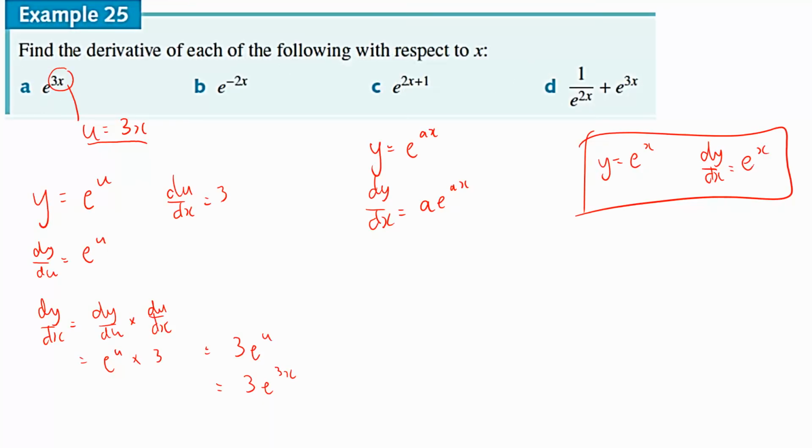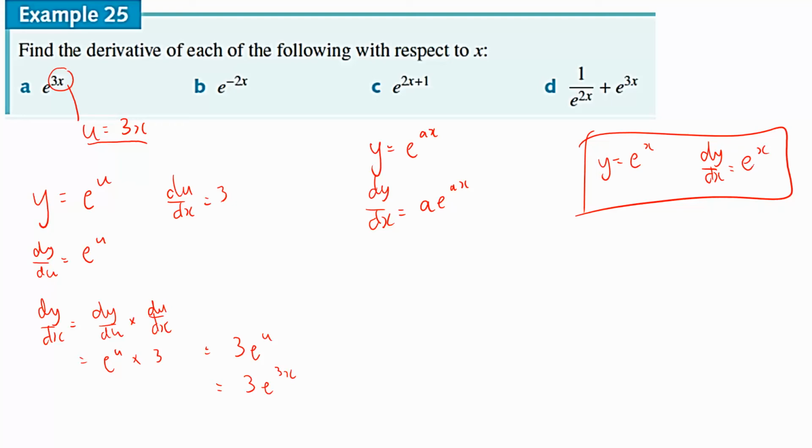And the reason why I don't like that is because it takes away the idea that the reason why there's an a at the front is because you found the derivative of ax. Yeah? That's how you got the 3. That's why the 3's there, because you found the derivative of 3x. It gives you 3, that's why you know it's 3.